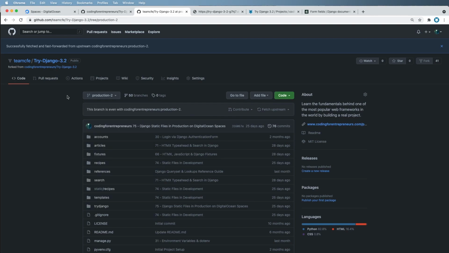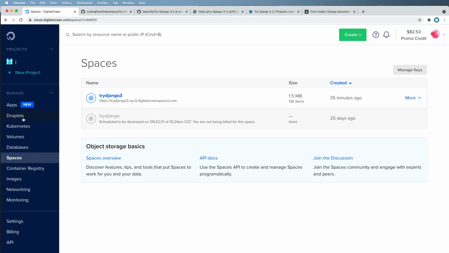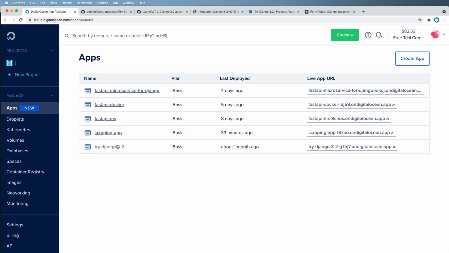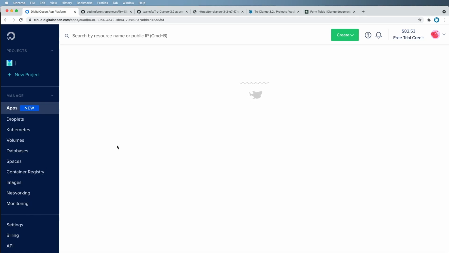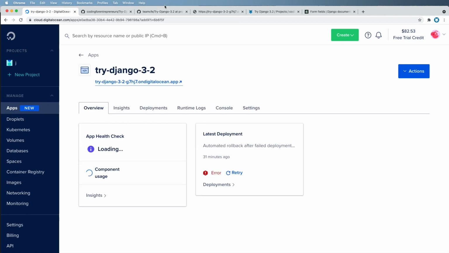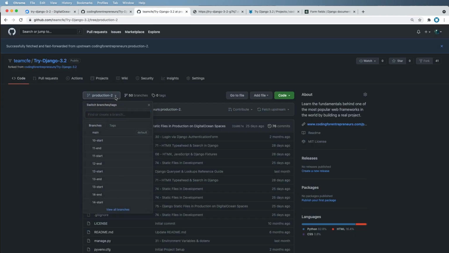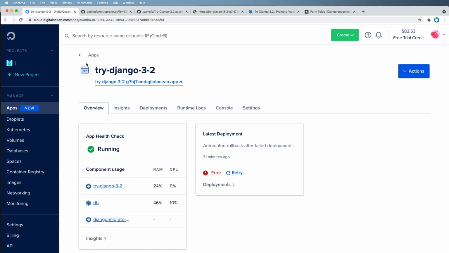Now this could all happen locally as well, but this is just a quick and easy way to do it so that we can actually jump back into App Platform and deploy this new production version. Now I have to do this a few different times locally on my particular project. But depending on when you're watching this, you'll probably see production-3. So if you have production-3 available, that will include all of the changes we're going to be doing here. I just don't need to do it at this time because of what we just solved.